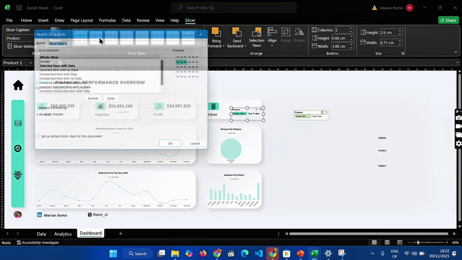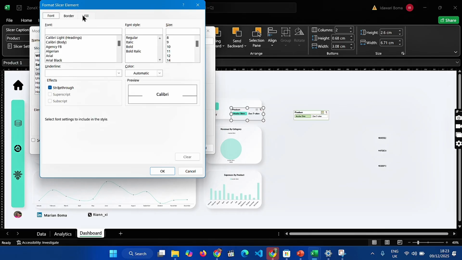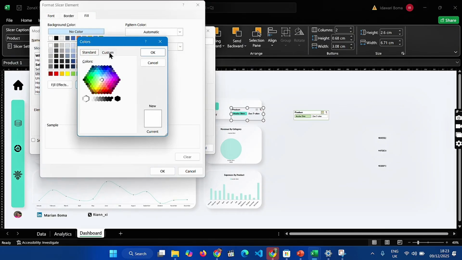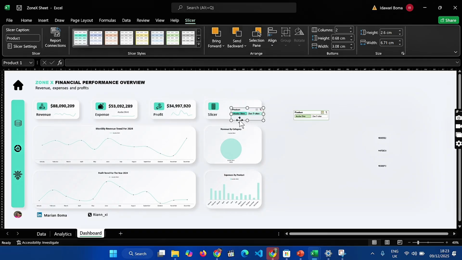So I'm going to modify. For items with no data, I'm just going to leave it like that because all items have data. For one selected item with data, I want it to have a different color. I want the color for our other line chart. So this is the color code. Let's look through this.